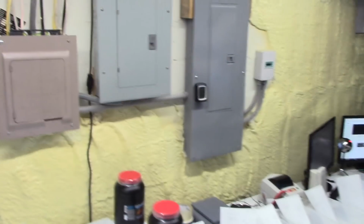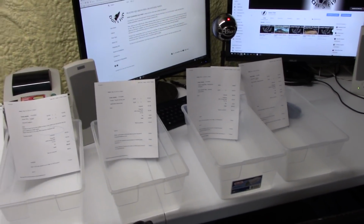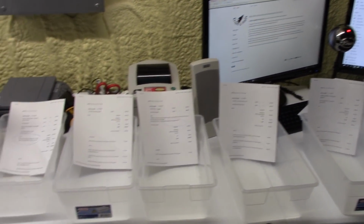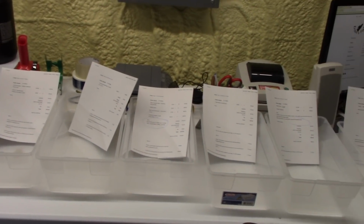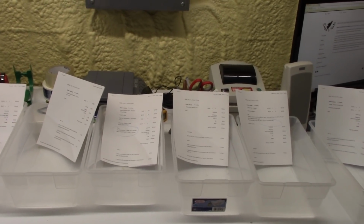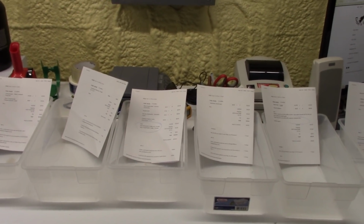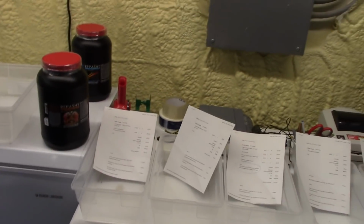The first thing I want to show you is over here. So these are the orders that we're going to do. They're lined up here. Each of these containers has the order form in it and is where I will place the orders as I collect the fish, so that I can keep everything organized and make sure I get the right fish to the right people. There's nothing worse than sending the wrong order to the wrong person and then having to resend it and all that stuff. So anyway, this is how I keep it all kind of organized.